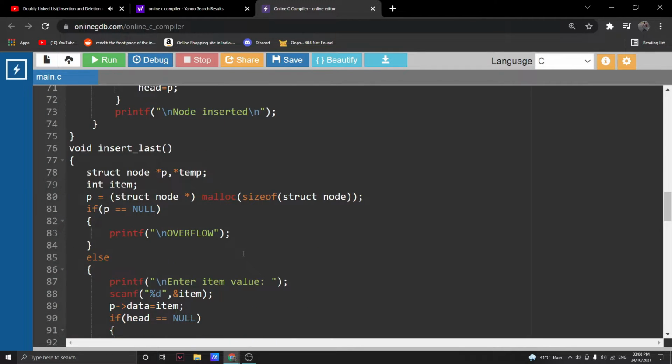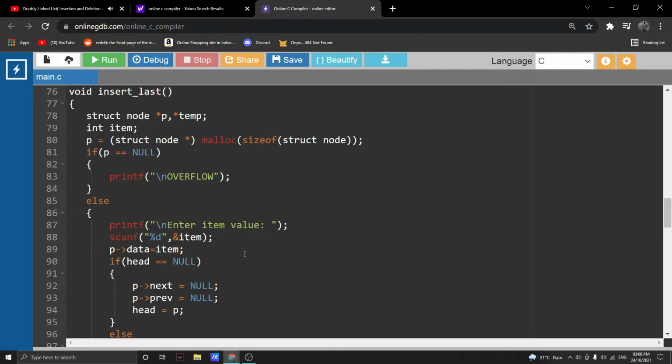Here what we are going to do is insert a node as the last node of the double linked list. For that, once again we initialize a pointer variable p, and we also have a temporary variable. We have an item variable of the data type integer.